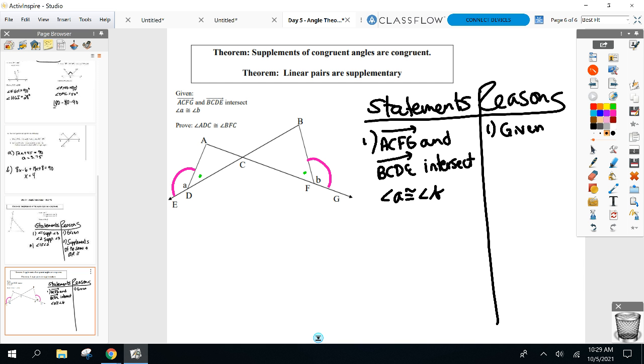All right, so sometimes they're not given to us. Again, you guys want to use any of these two supplementary facts, you better write down in your proof somewhere what angles are supplementary. And that's what someone's going to do for me right now.